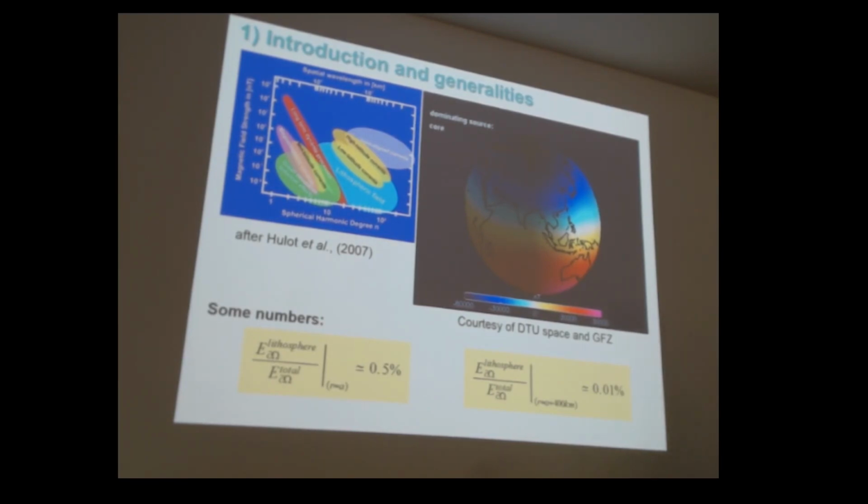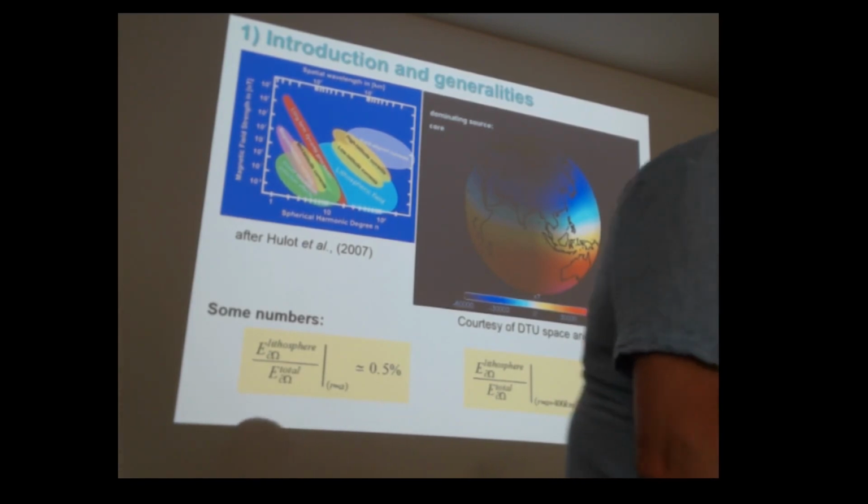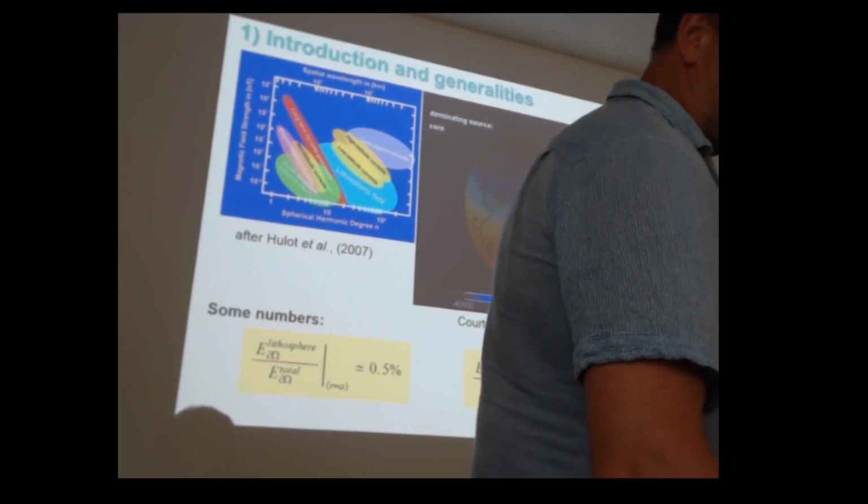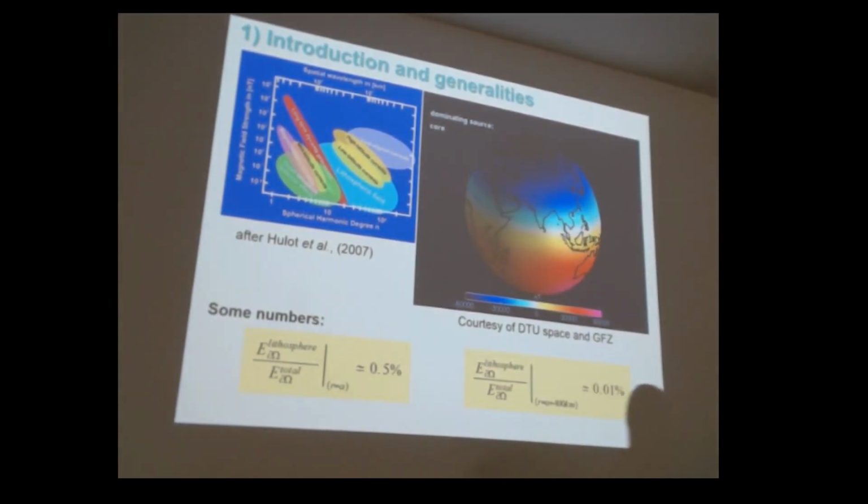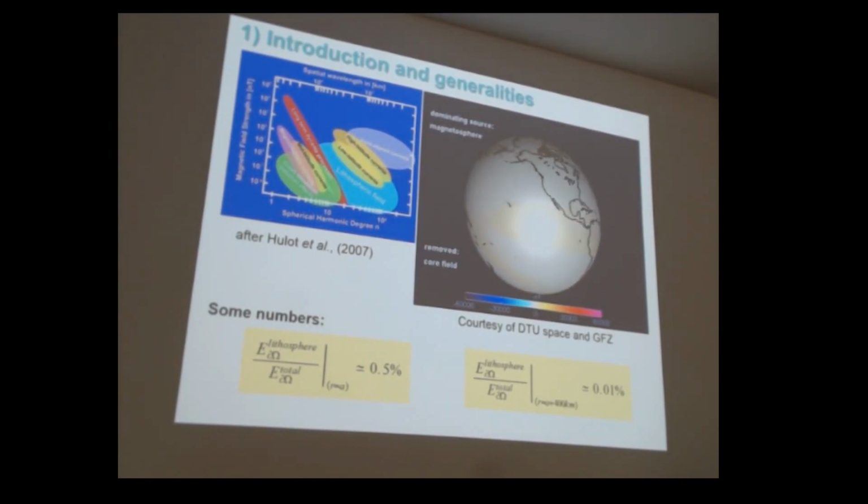So this is another picture showing how it was prepared during the preparation of the European mission. So this is the core, showing you again the scales. If you remove the core, then you have the magnetospheric field. So now you see the scales are decreasing drastically, but here it's showing only the static field, but around the static field you have a lot of rapid variations.